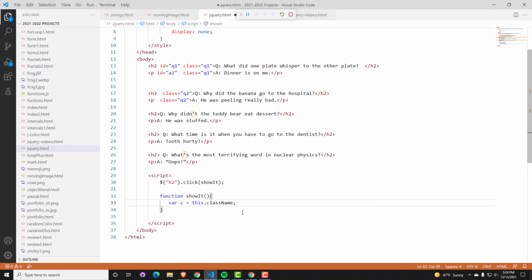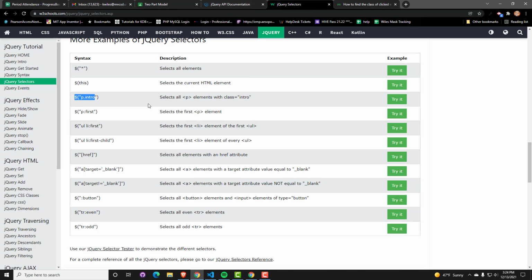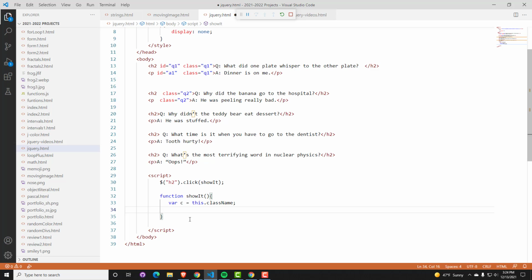Okay, so that's how we get the class name of the one that was clicked on, because it's this dot className. Then using that, going back to what we were talking about here, I need to do the paragraph dot that. So it's going to look like this. I'll just go ahead and copy and paste that. So it's going to look something like that, except here I need to replace this with whatever C is.